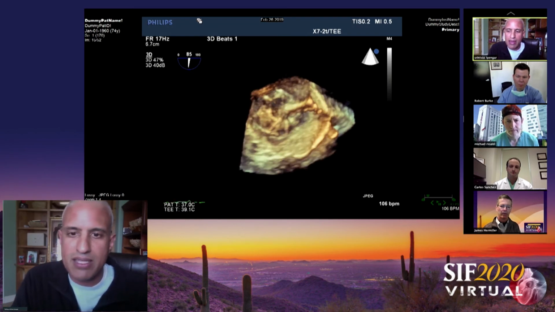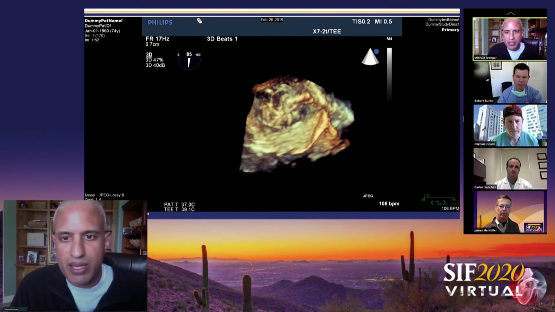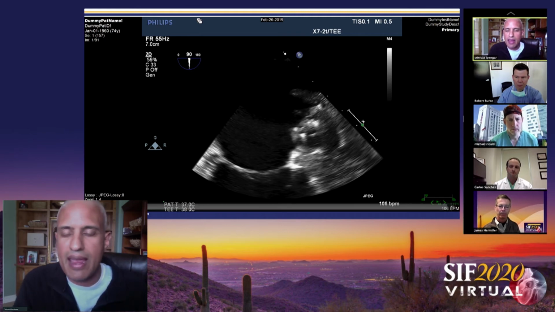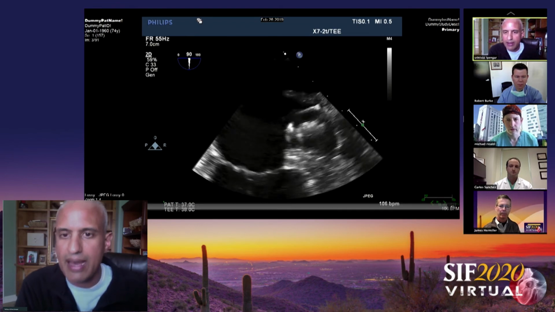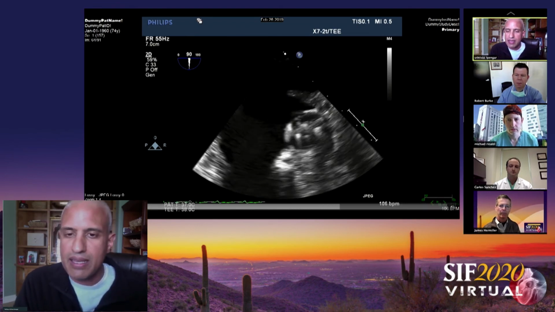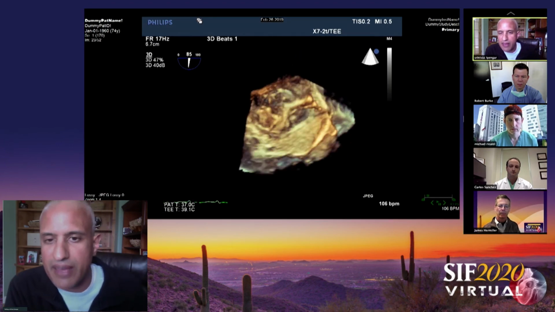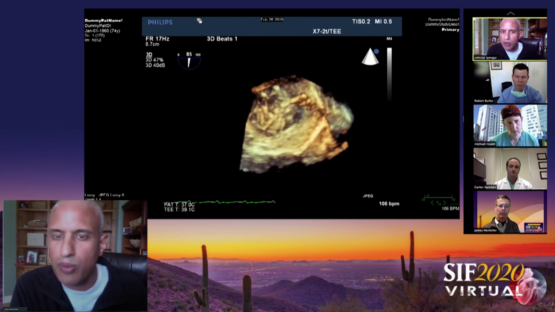And you can see it there. I want to go back to that one slide, see if I can show that. And you can see here where it looks like across. Yes, it's a little bit of a shoulder, but you know what? At this point of the case, I was happy with it. And honestly, as long as I wasn't seeing any significant leaks around that area, I didn't really have an issue with it. And again, going back to that 3D view, obviously, I liked how the face looked at the device. So I was quite happy that we got this far without a complication.